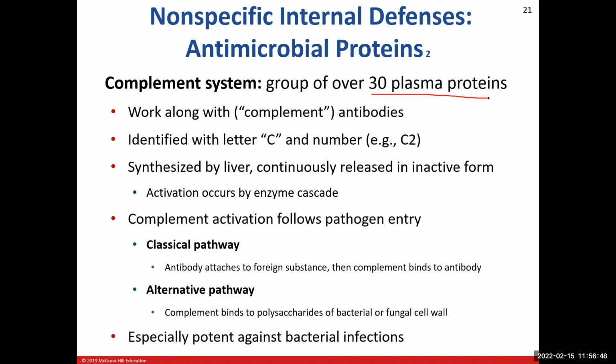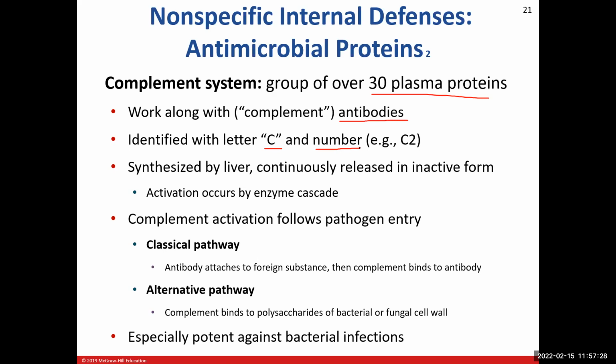So what is the complement system? Well, just like when you say, hey, those shoes complement your outfit, they help out that outfit and make it look nicer or more presentable. With our complement system, it is going to work along our antibody system. When we're dealing with the complement system, you'll see a big letter C plus a number, depending on which of those different plasma proteins we're talking about. So C2, C4, C7, all of that fun stuff.